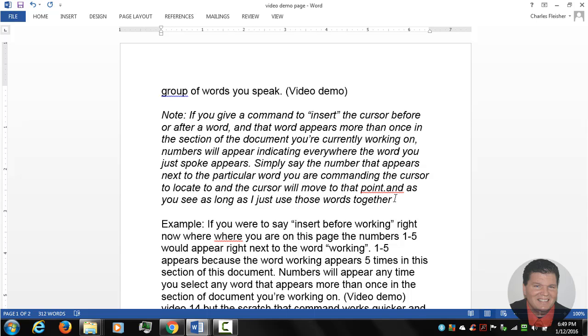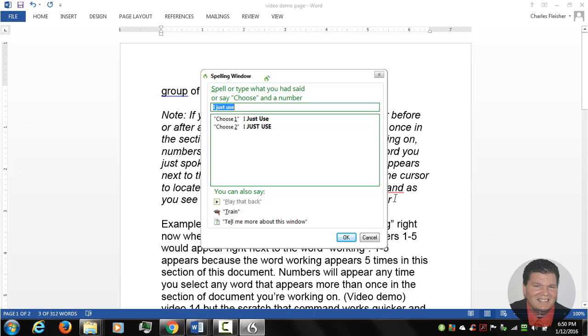So we're going to practice using the screen right here, show you a quick example, and you can get started yourself. First, we have to start by turning on the microphone. Wake up. Correct I just use. Stop listening. So you see, it pulled up the words I just use, which are part of the paragraph which this text box is now currently over. So I don't really need to correct them, but if I needed to, I could.